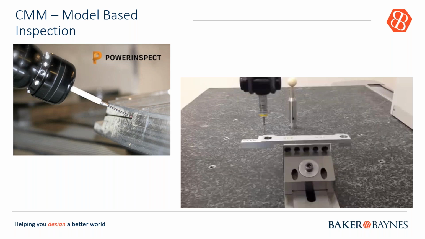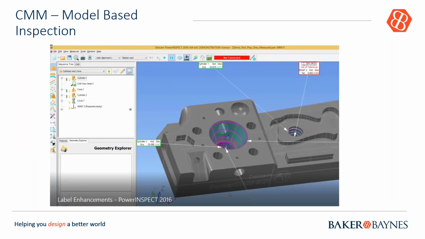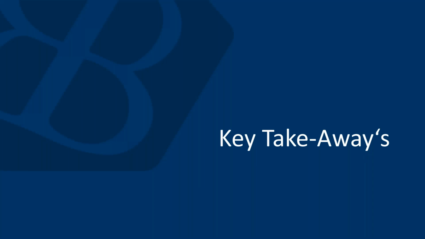Now here you see a probe that's busy probing across as we go along. And again, looking at the inspection side of it and how it would all tie in. So what will happen here essentially is that the model information will be available inside of the CAM environment and inspection environment, and as you inspect, you make sure and reference to see what is out of date and what is still in line. Again, with the tolerancing as well.